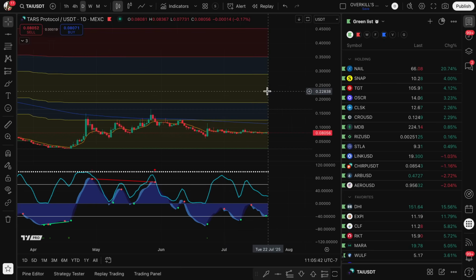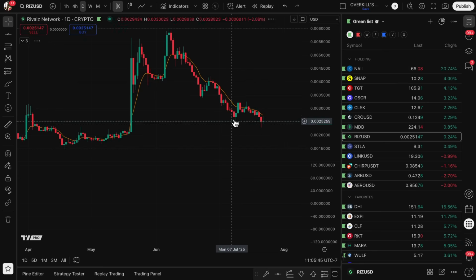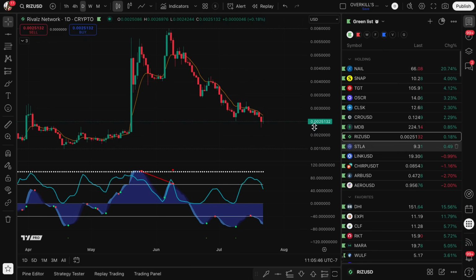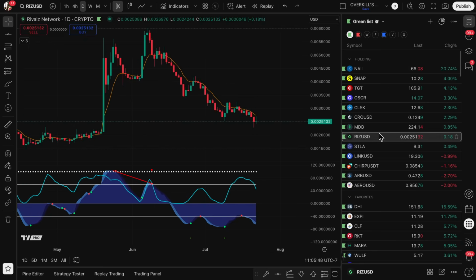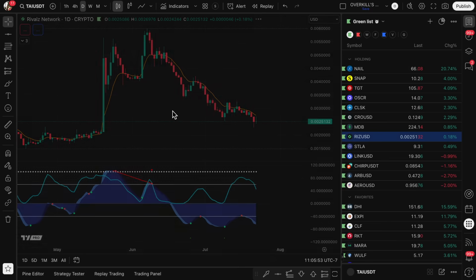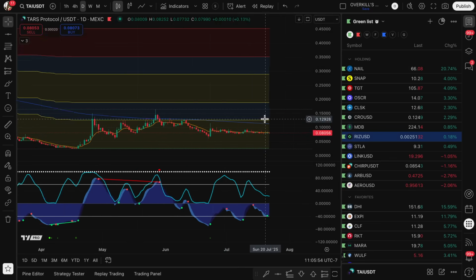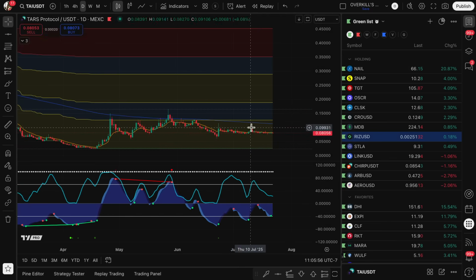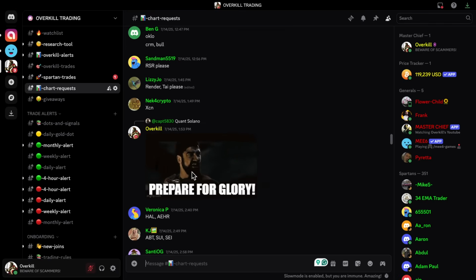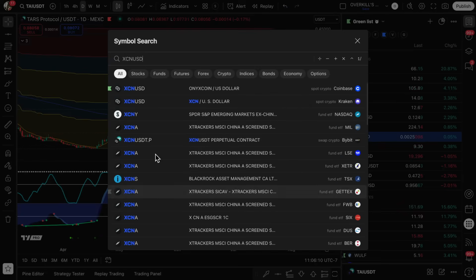So I'd be staking mine. That one's kind of like Riz. You could just stake your coins. Both those are very low market cap. If you have a low market cap coin like Riz or TAI, you could stake it on their website and earn an APY. And I think TARS pays like 15%. So you could earn 15% a year by just sticking your TARS in their website and staking it, and then just wait till it comes back up here to sell. So that's what I'd be doing. That's how I'd be playing TAI right now.